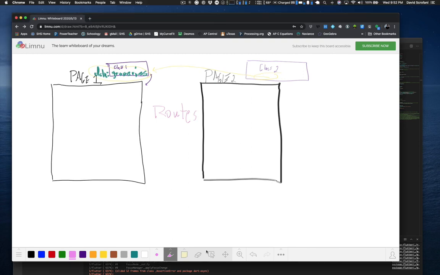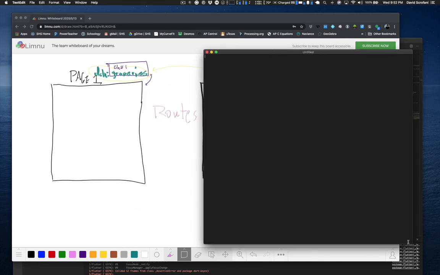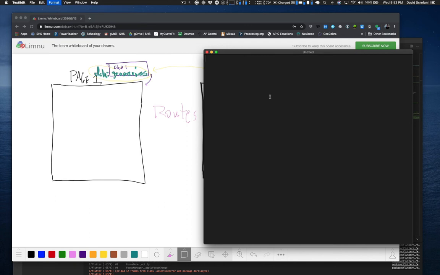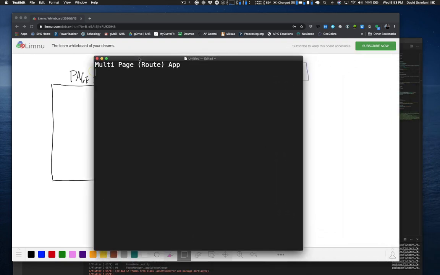And I'm just going to create a little sticky over here. Actually, you know what? I'm going to make a text file. Okay, so we'll put this up on the screen. And let's make the font a little bit bigger so you can see. All right, so we're working under the assumption that you want to make a multi-page, multi-route app. That's the first way of solving the problem that we have, which is getting the different functionality, the different groupings of widgets on the screen.